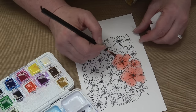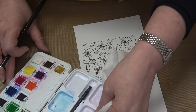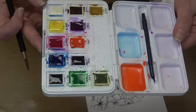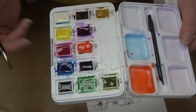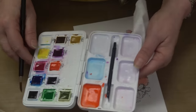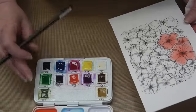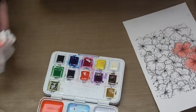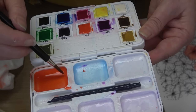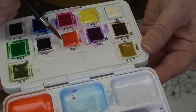So when you're talking about a fine art paint, it's really about the lightfastness, how quickly they fade, how much pigment is in the pot, how much pigment is in the pan, how much paint you actually need to have for a very intense color. Again, I really want you to be able to see this. I'm just going to put a little bit of paint on my brush, just so I have a little water. I'm going to do the smallest little dab.